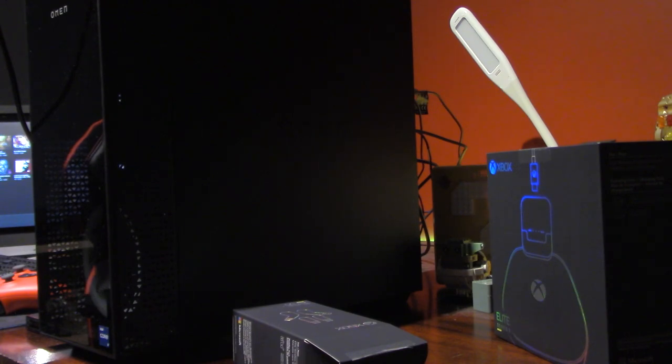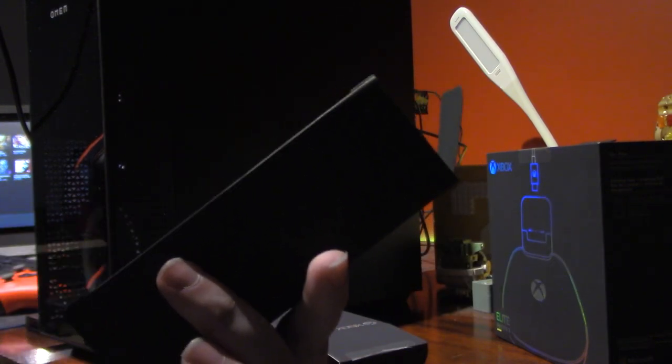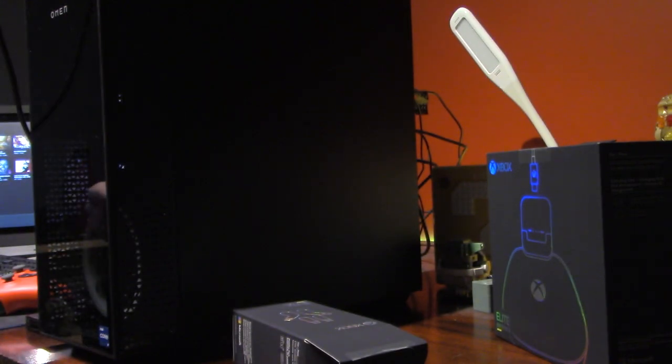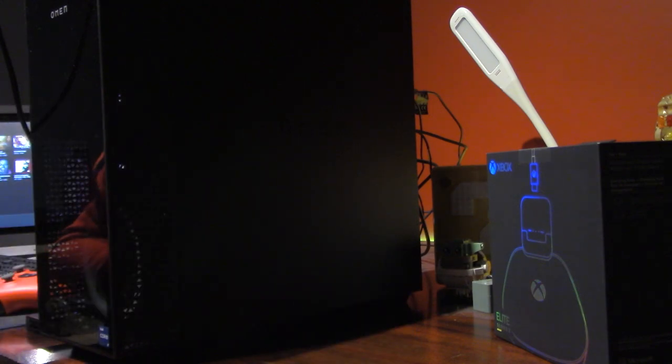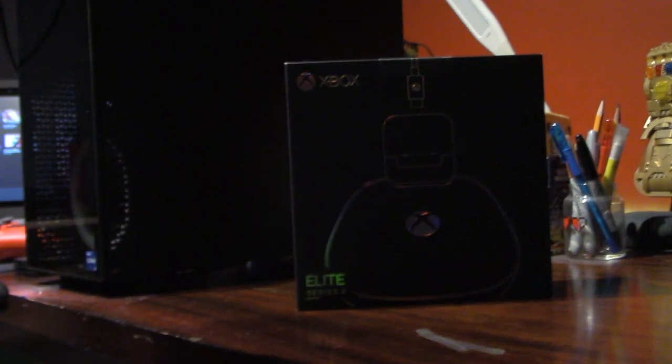Okay. So. Yeah. Paddles. And we will look at this a little bit later on the control. Let's put this back on top, and put that over there also. Okay, now it is time for the biggest box out of them all. You would think the controller would be bigger. No, the controller is actually slightly smaller than that. Let me lower this so you guys can get a better look at it.